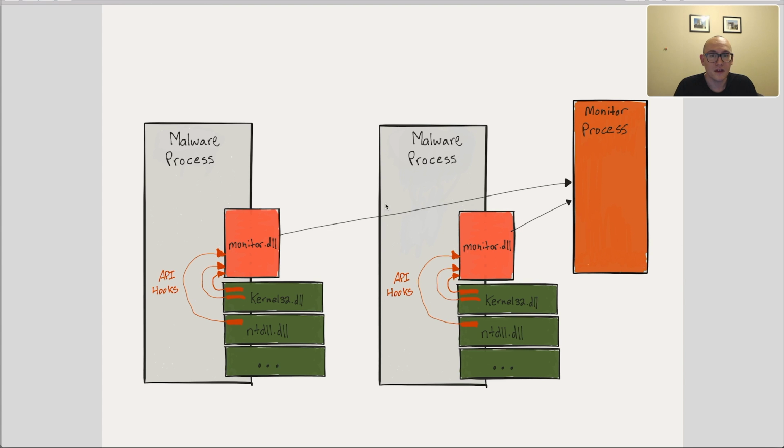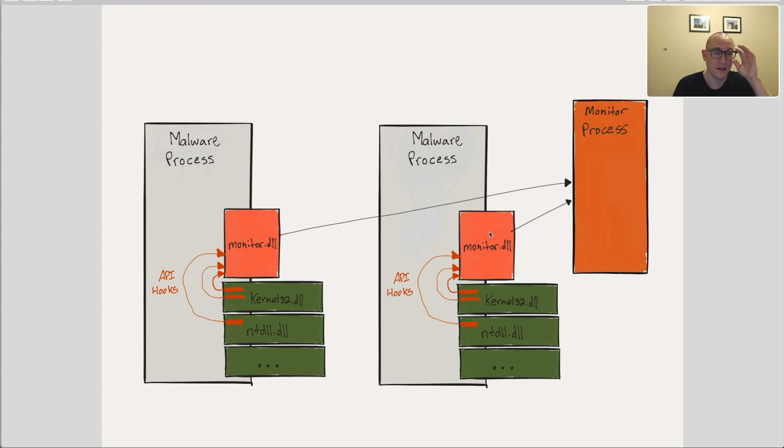The only thing that I'm not showing you guys here is how the monitor DLL is actually injected into these processes. Because of course, for each new process that's spawned by the malware, this DLL needs to be injected into it. So there's another portion to this where the controller and the DLL combine to find when new processes are created, and they inject the DLL.